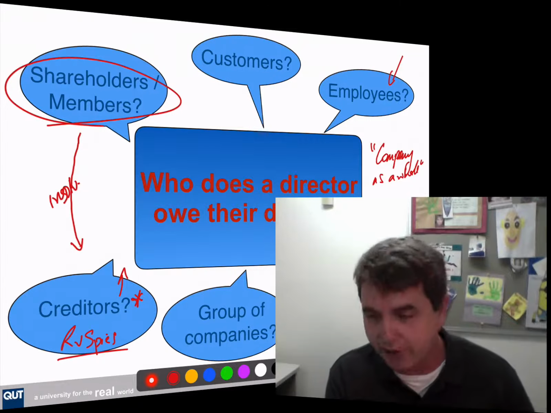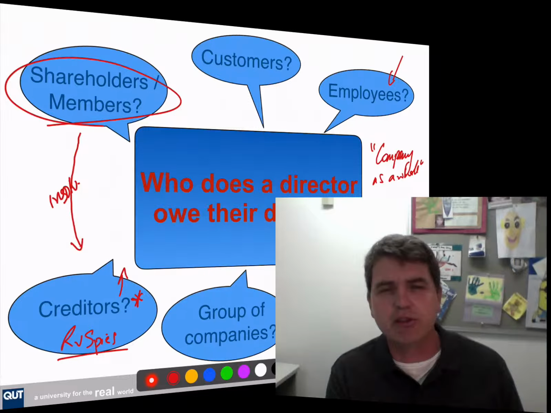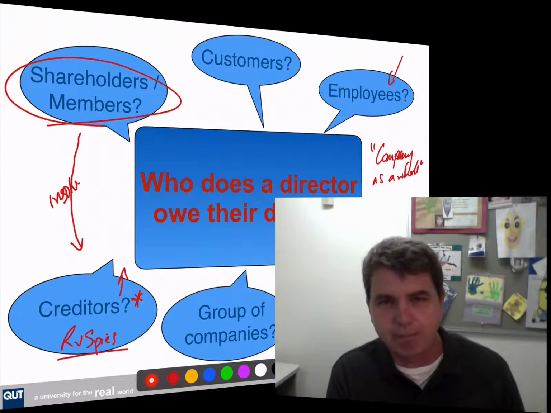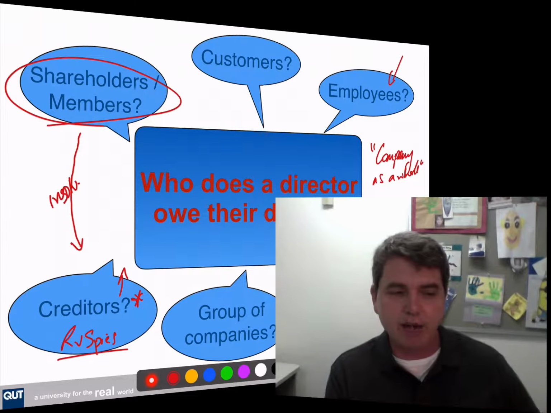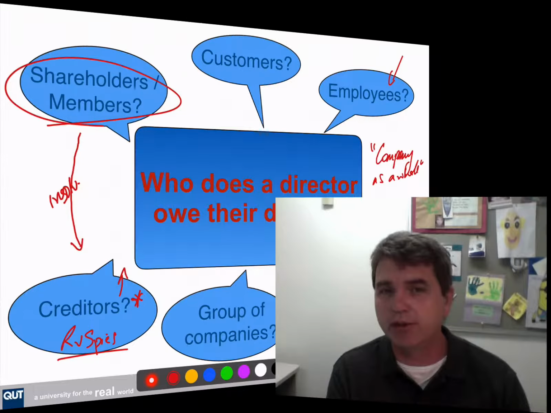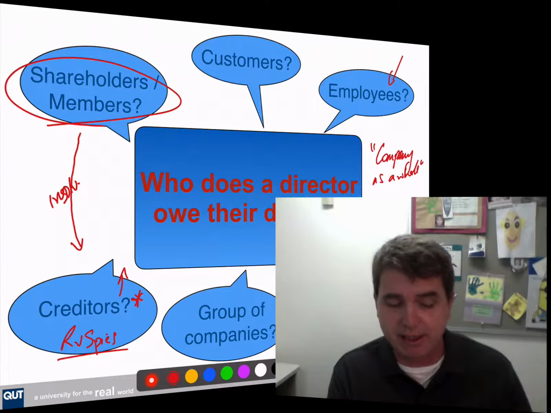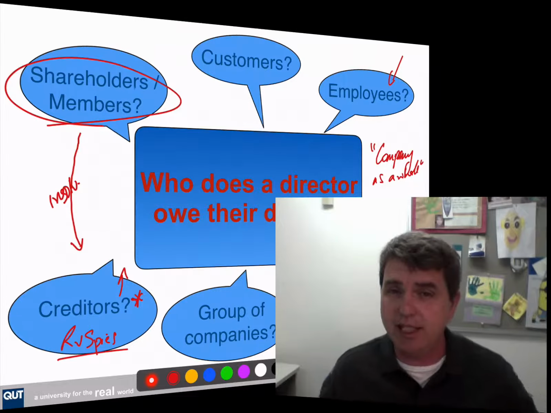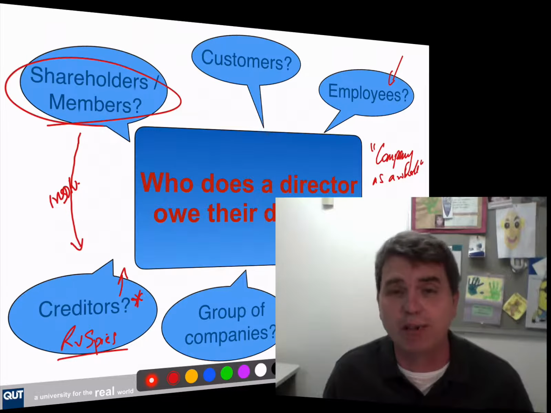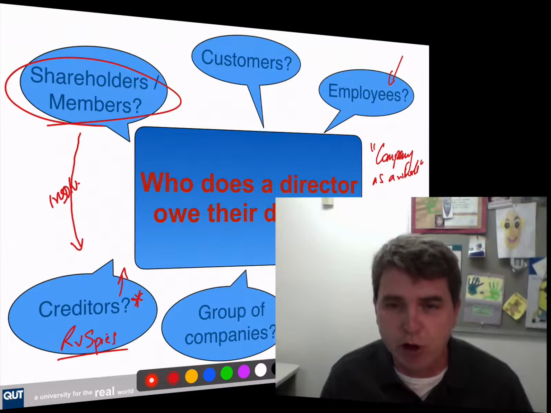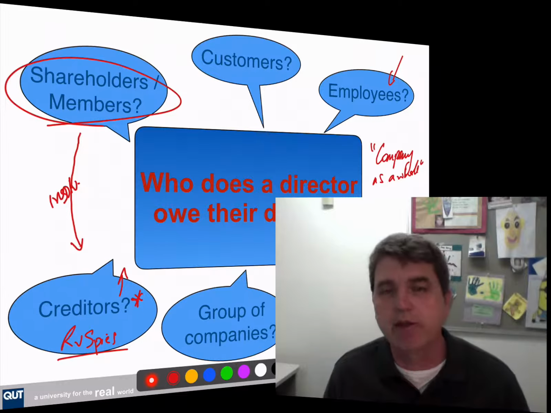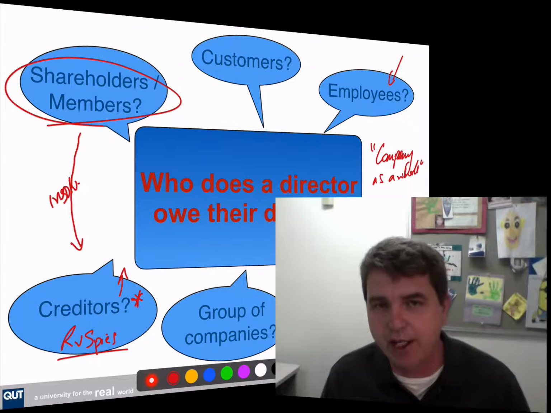So they had a couple of commissions, as governments do. They had a joint parliamentary commission to look at it, and I think the Corporations and Markets Advisory Committee had a look into this. Both of them came back and said, look, no, you owe your duty to the company, which is like owing it to current and future shareholders. That's a really important distinction, right? It's got a long-term view. You don't have to solely focus on the interests of shareholders, particularly in the short term, particularly maximising shareholder wealth. So you can take the interests of stakeholders into account if you think it's good for the long-term viability of the company. So that's a really important distinction, right? You're not bound to just maximise short-term wealth. It's all about the long-term sustainability of the corporation.